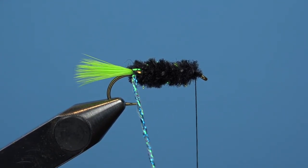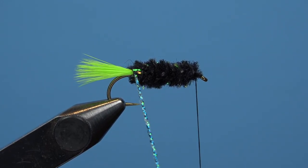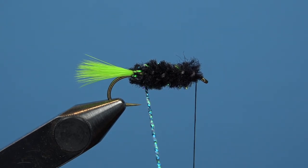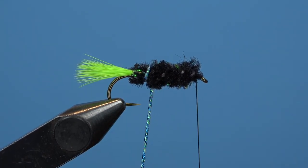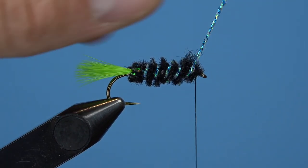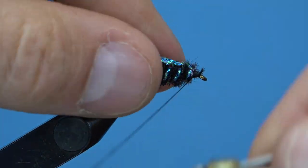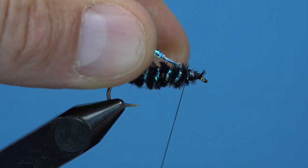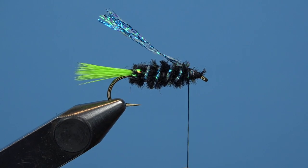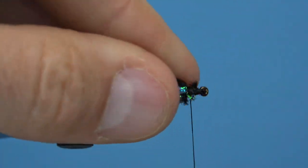Once you trim off the excess chenille, we're going to rib this fly with our diamond braid. To do so, we want to twist this diamond braid into a tight rope. I'm using plunger style hackle pliers, but you can also use your finger to just twist it until it gets as tight as you really want it, and then begin wrapping your ribbing material forward in spiral wraps. Keep some separation between the wraps so that crystal chenille can shine through, and make four or five good wraps forward to the eye of the hook. Before trimming, pull that diamond braid tag rearward and capture the material down so that the tag extends off the back of the hook like a wing. Then trim the wing material about the same length as the body and the tail, and separate those fibers with your bodkin to make them splay out, and add a little flashy underwing for the top of the fly.